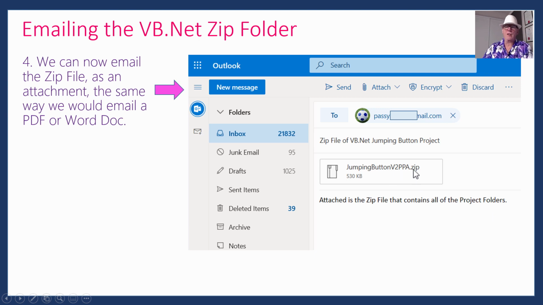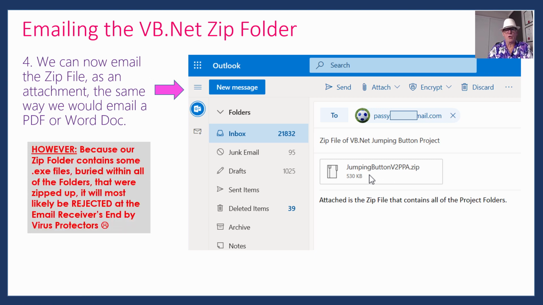So we try and email that zip file, so we just take that and we're emailing it to someone. We've done it as an attachment, and you can see it zips it up to like 530 kilobytes. So that's good, because remember, you've got up to 4 meg you can send by email. So this is good. We don't have to do any cloud sharing. It's not too big to email. So we can just email that zip file to someone else, and they should be able to extract it all, and they'll have a copy of the project.